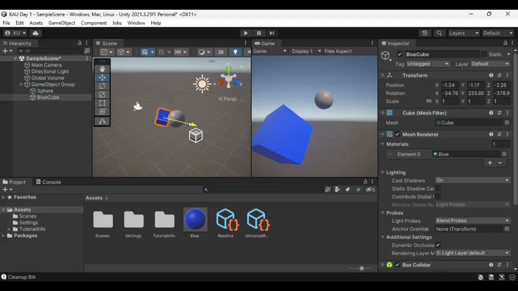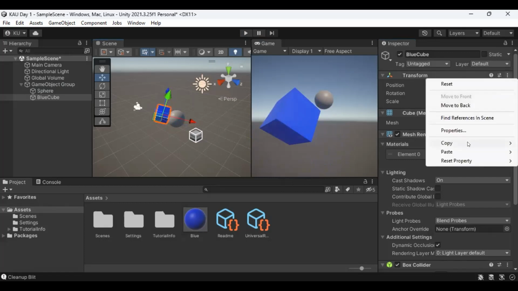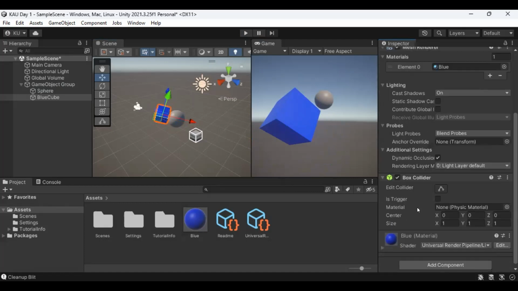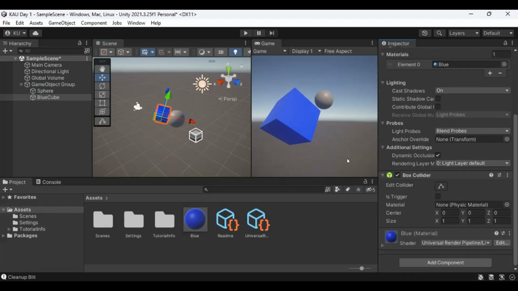And when you do the modifications, you either have to remember that you've done the modifications, or you can copy-paste, but just individual components. So if I change the transform, but at the same time I also change the material, I cannot save both changes. I just have to remember one of them. So in general, don't do editing while in game mode.